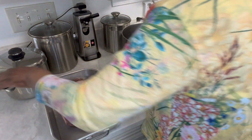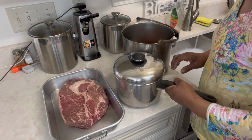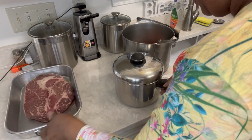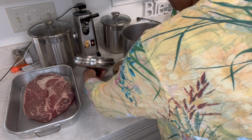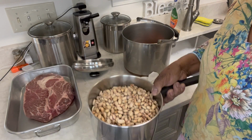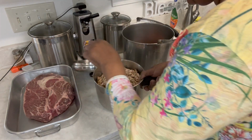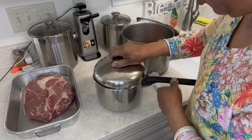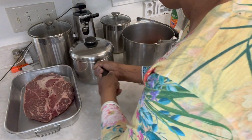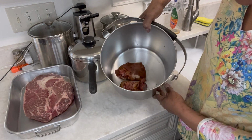Okay, another thing that I'm going to be preparing are pinto beans. Okay, I let these beans sit all night. Now, this pot started half full. In fact, they were covered in water, but you can see they've expanded. Okay, so they are ready. What I'm going to do first, though, for my pinto beans, I have here two ham hocks.